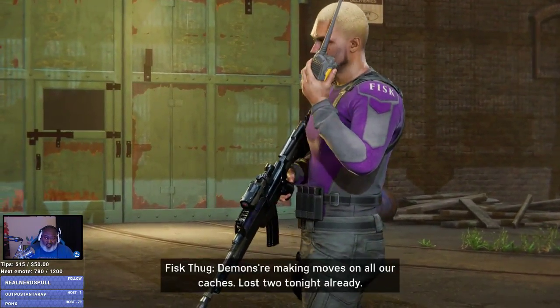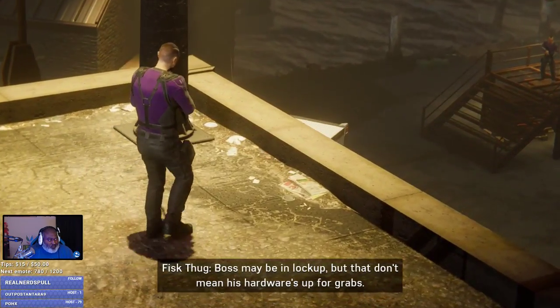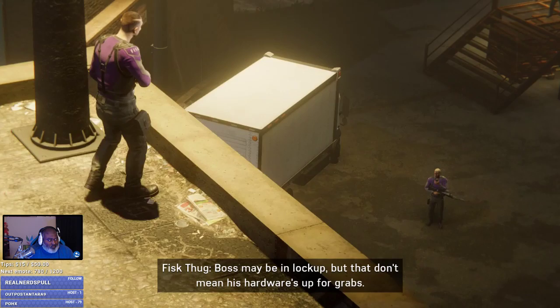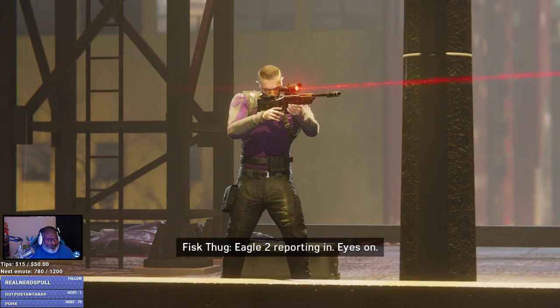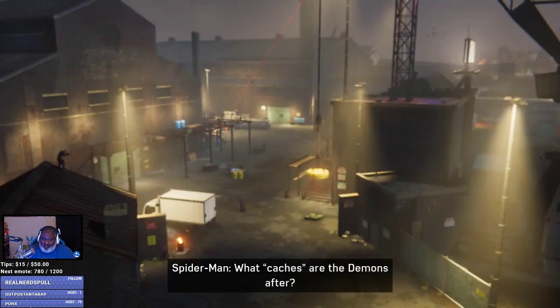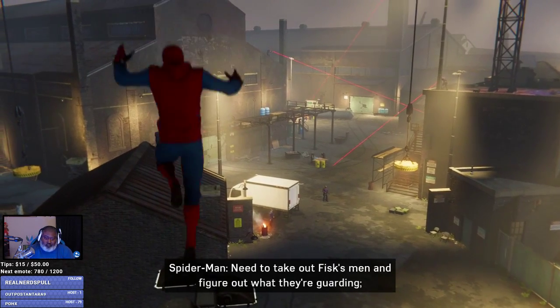Listen up. Stealth is actually really fun in this game. Caches. Lost two tonight already. Boss may be in lockup, but that don't mean his hardware's up for grabs. Comm check, Eagle 2. You up? Eagle 2 reporting in. Eyes on. Box 20. What caches are the demons after? Need to take out Fisk's men and figure out what they're guarding.